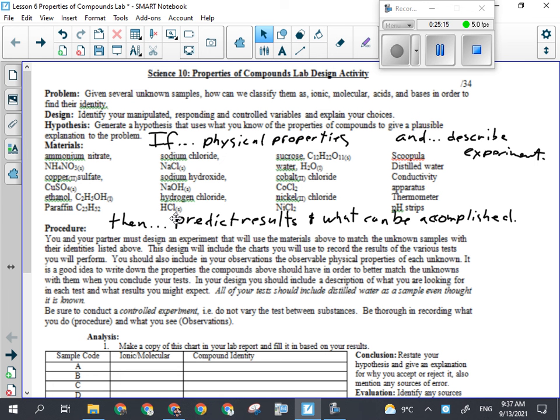A wash bottle, containing what kind of water? Distilled water. Okay, that's important. Should we tell them how much to add? Yes. Do I want to fill this to the very brim? No, because what do I have to do with it?